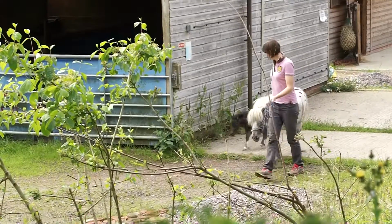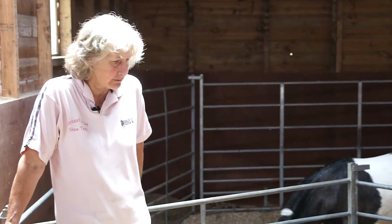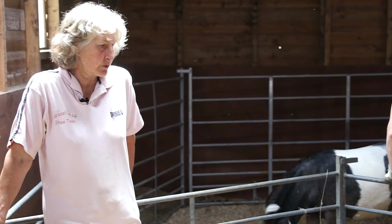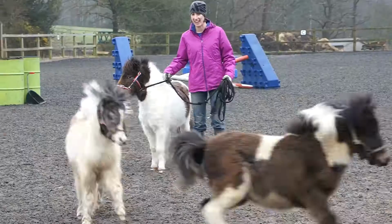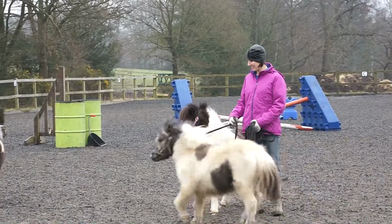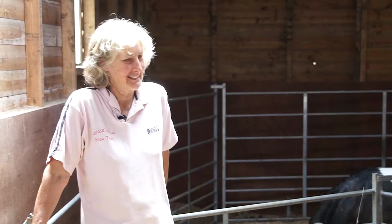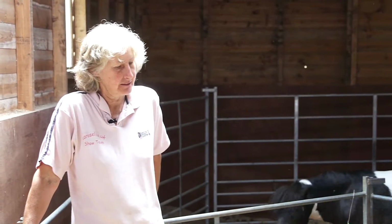The horses will then be turned out once they've finished breakfast, depending on how fat they are really. We keep an eye on their weight very carefully, because these little ponies can get fat very quickly, especially if they're on a lot of grass. So some of them will go out onto a fairly bare pasture so they can run around. Others will need to be exercised, lunged, worked, and that takes up most of the rest of the day. And then in the evening we start all over again with feeding, water, hay and mucking out, so they're all tucked up nice and cosy for the night.